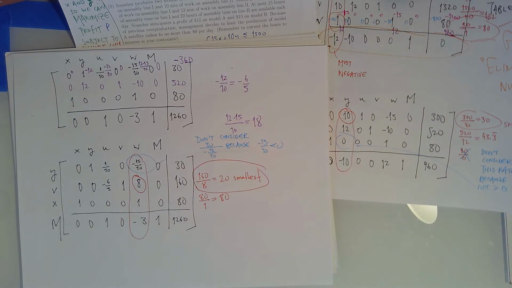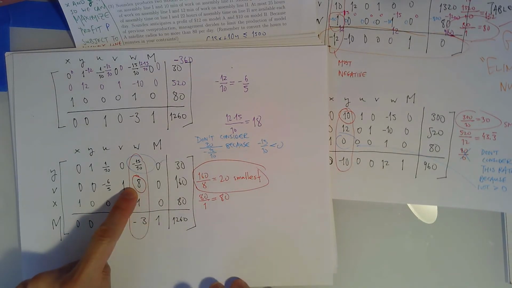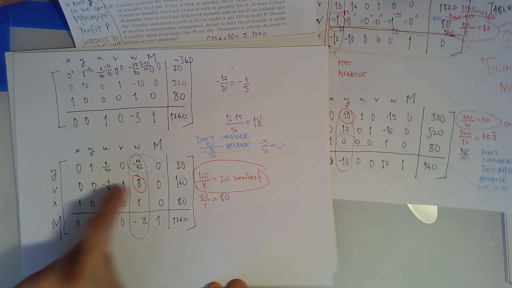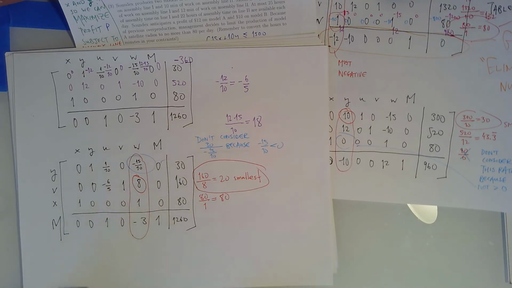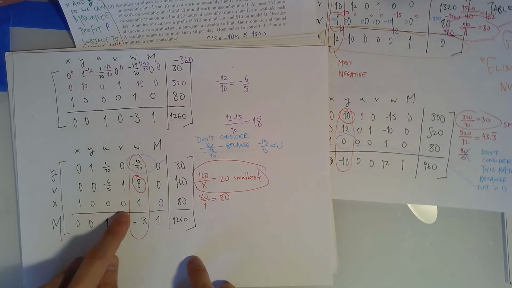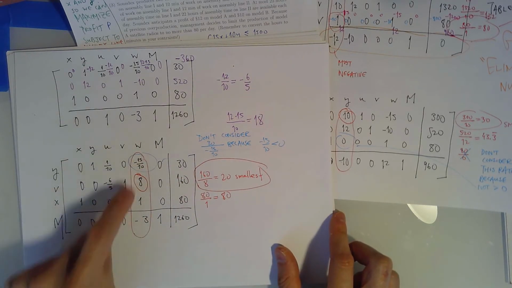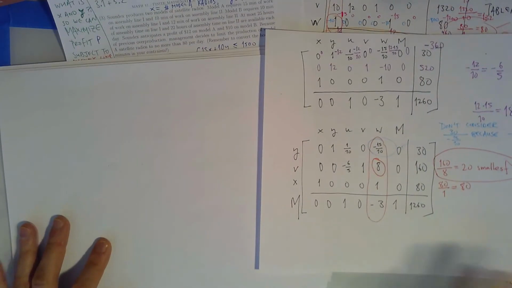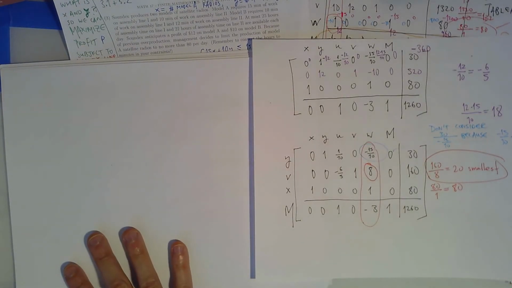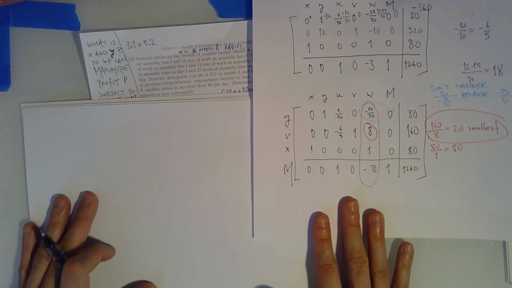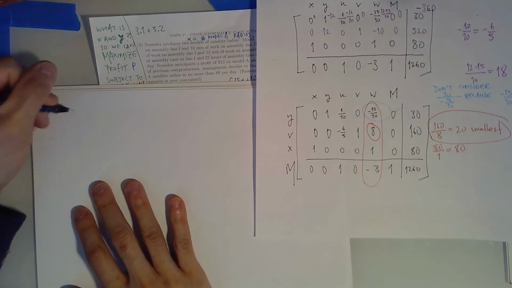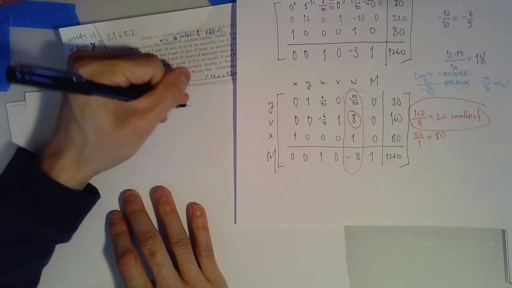So here we go. We need to make this a 1 by dividing by 8, and then we need to make it 0, 0, and 0. I think the simplest way to do this, because of the different numbers here, is to divide the second row by 8 and then deal with each row one at a time. So let's try that. Now, if you're watching this and you go like, Jackson, there's something else you can do that's a little bit faster, feel free to put it in the comments, but this is how I will do that here.